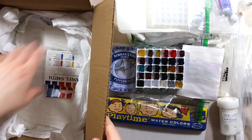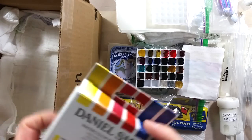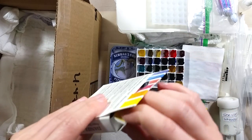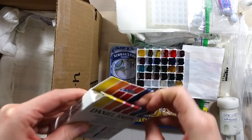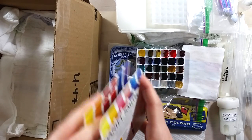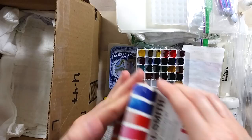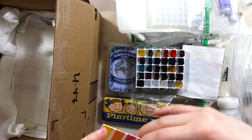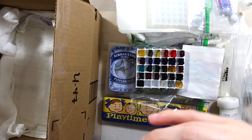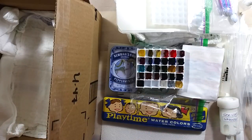Right under the Core paints is the Essentials set by Daniel Smith. For some reason, this set is incredibly expensive here compared to the price on American Amazon. Paula was super awesome and sent me one so I can finally review this set. This is my first time handling the 5ml tubes of Daniel Smith — they are so small and cute.